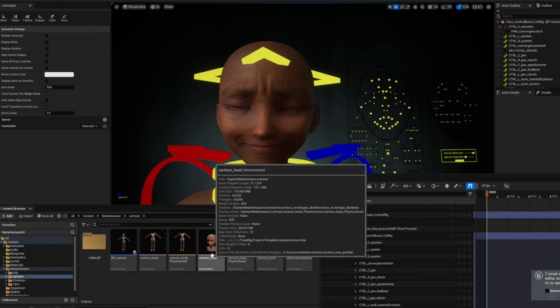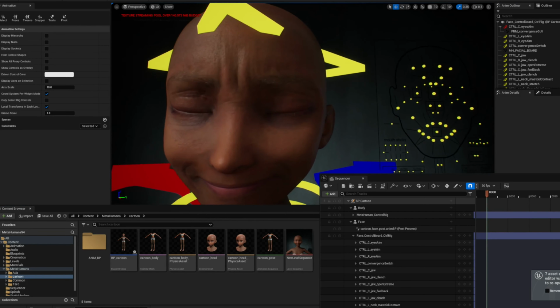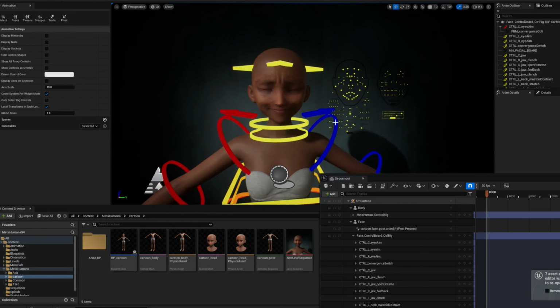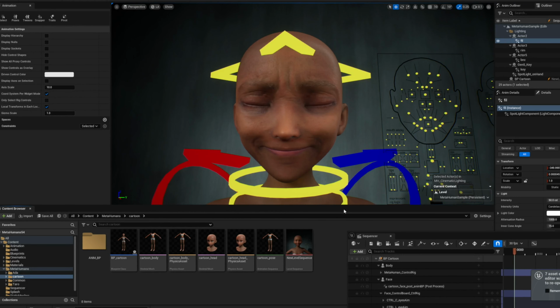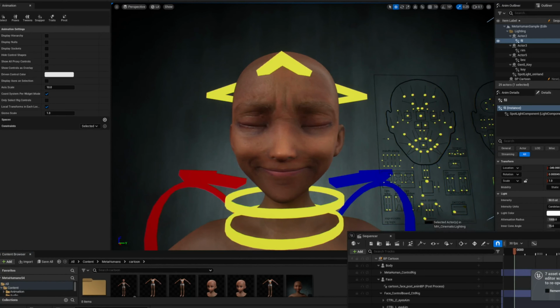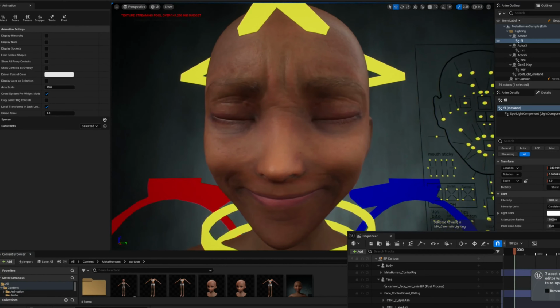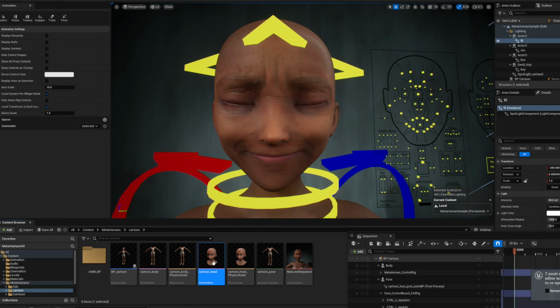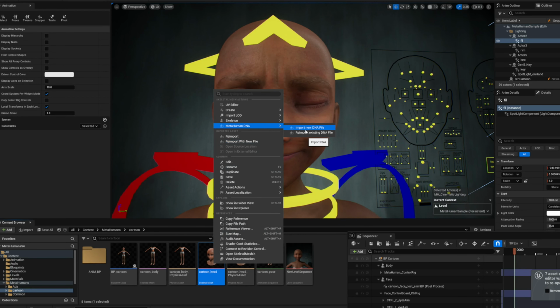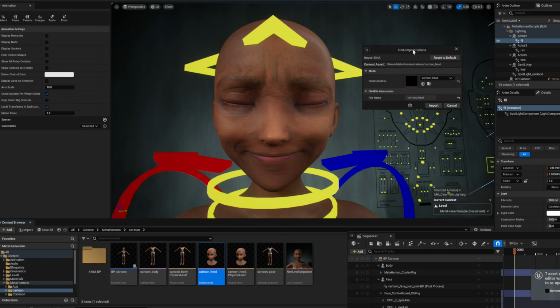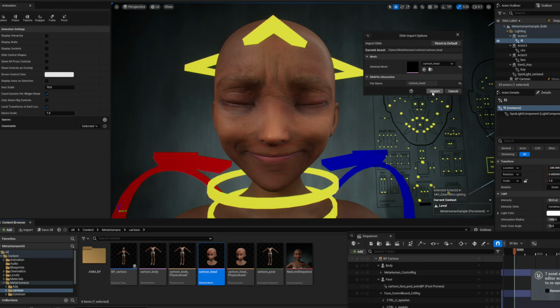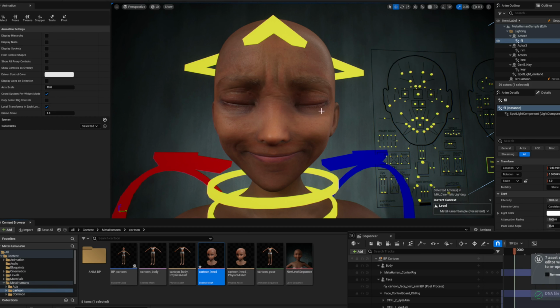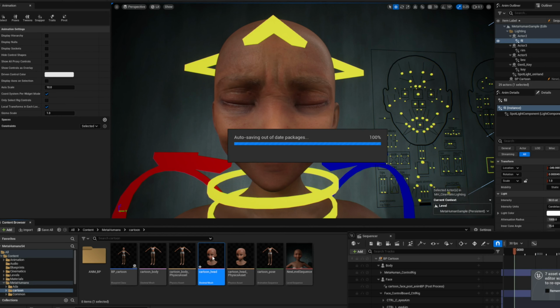Oh, wait a moment. Let me slightly increase the brightness of the left light so we can see the wrinkles on both sides more clearly. Now, this expression is identical to the one in Maya. Let's switch to the newly modified DNA file. Please focus on the left side of the character's face. I'll save the skeletal mesh briefly. Oh, it has been applied.